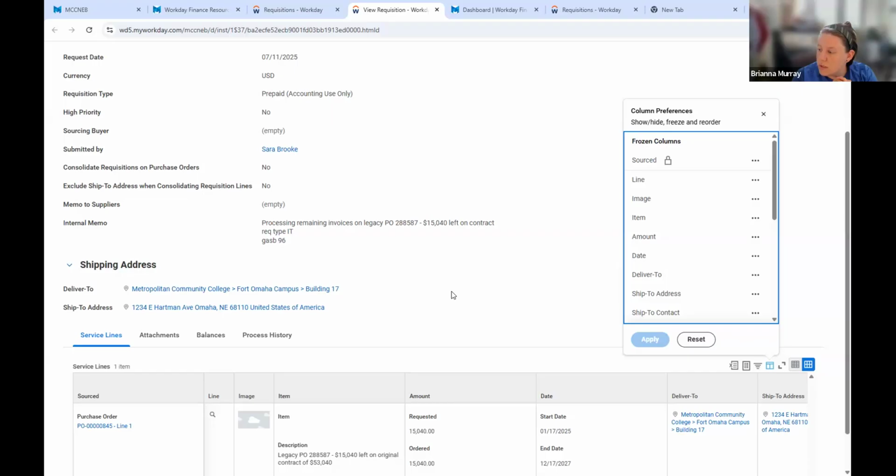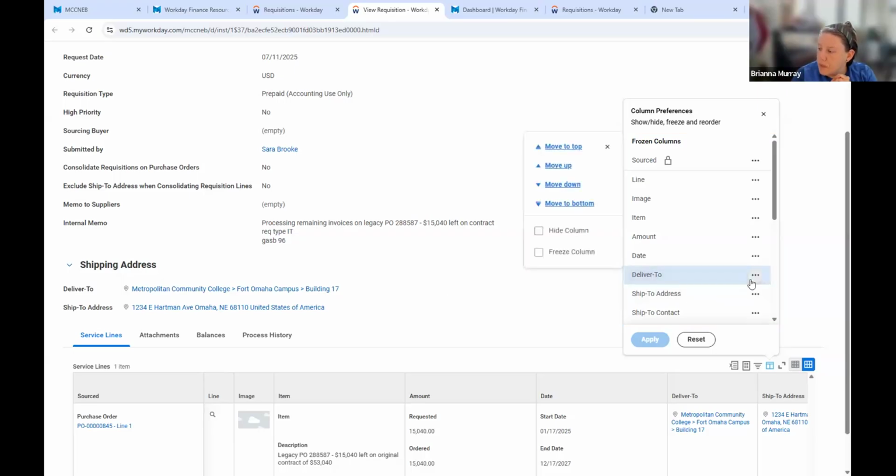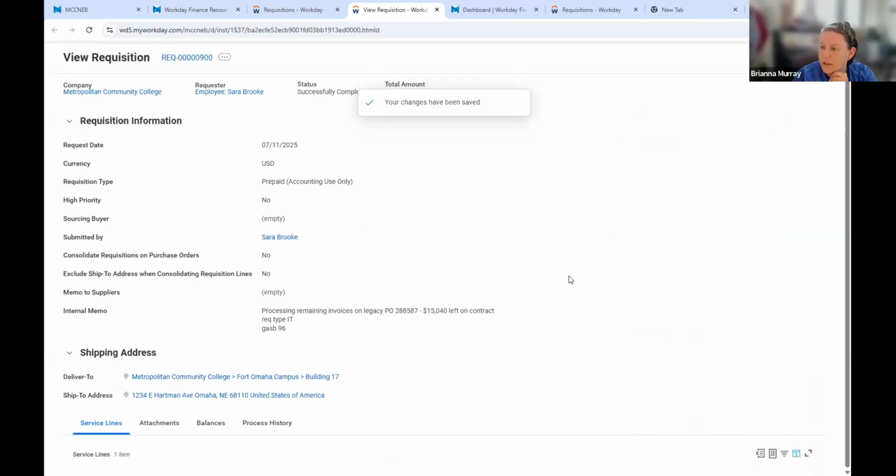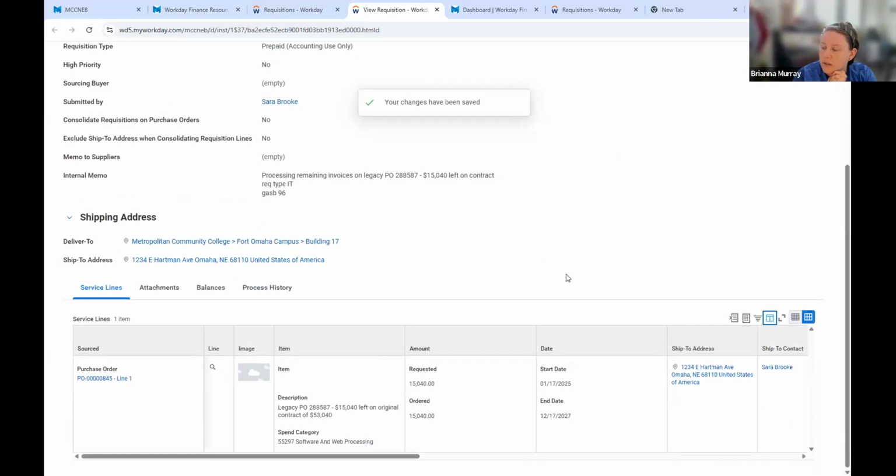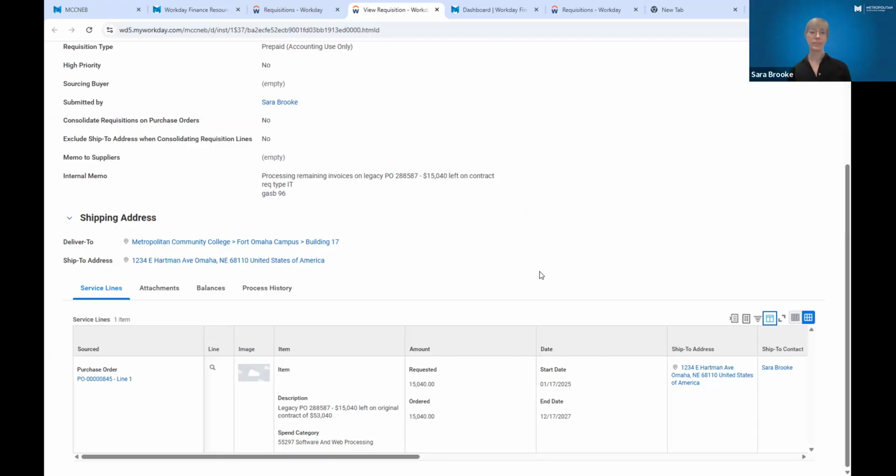Most people don't care about the deliver to once they put in the requisition, so you could hide that. You could hide ship to, all those. It's really helpful to customize your own experience in Workday for what you need to see immediately. It's been very helpful for me. That is a really helpful point.